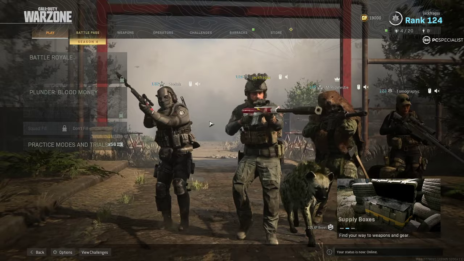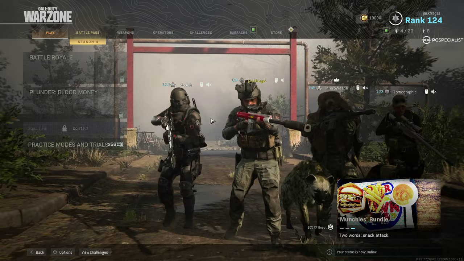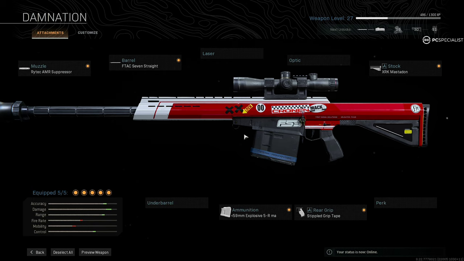Today we're going to be experimenting with the new sniper rifle that's just been released and also playing 200 player squads. I've not tried it yet, but I have spent the day unlocking the new sniper rifle and I've not maxed it, but I've got like all the attachments that I want on it, and this is how I'm running it at the moment.